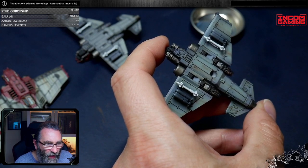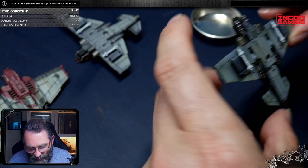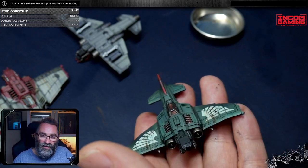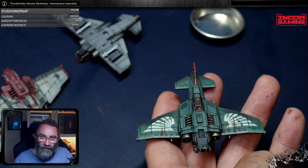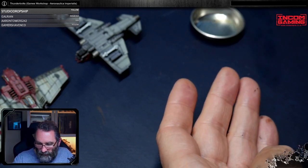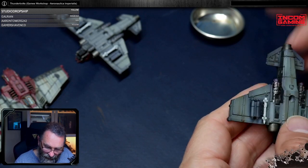Random says, honestly, I feel black always sounds cooler than it ends up looking. Yeah, I sort of agree with you. Particularly something this scale, that's so small. I mean, the Valkyries and the Vendettas are actually quite small compared to the Thunderbolts. Because Thunderbolts are big-ass aircraft. It's got a massive wingspan. And you're probably right. So there is that as well.